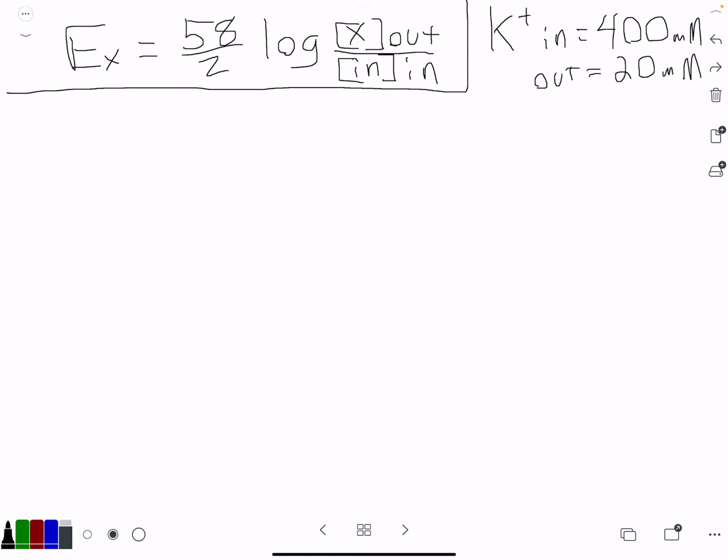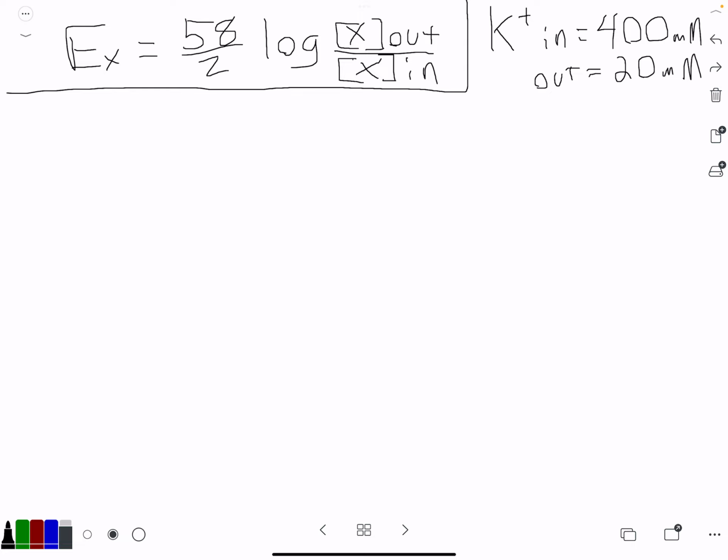Okay, let's do a quick example. You may see something similar to this on the exam. And like I said in class, you should know the Nernst equation by heart. So I'm not going to write it on the exam. So you should know this: E of x equals 58 over z, multiplied by the log of concentration of the outside versus concentration of the inside. And let me fix this little bit here. All right, this should be x, not the concentration of N.